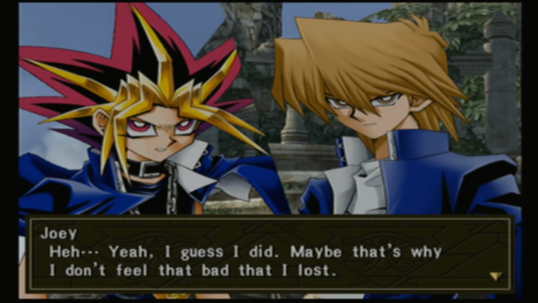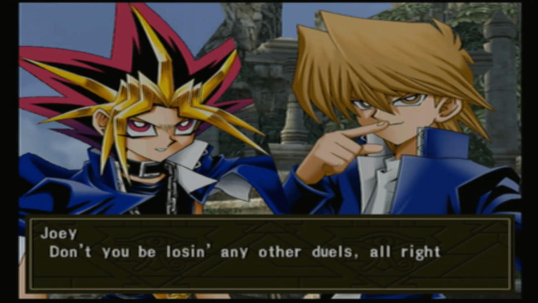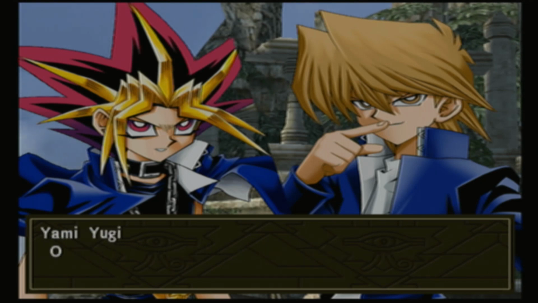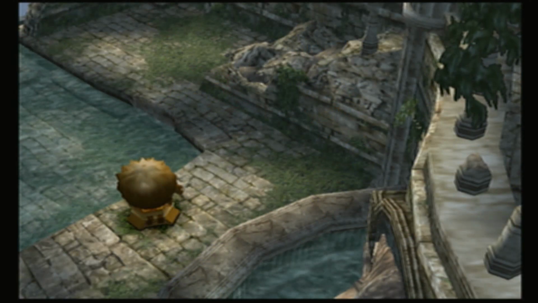I like it. Joey Wheeler should have taken the spot in the King's Coliseum. I like Shadi, I like the arena, but a rematch against Joey Wheeler, oh my, that would have been so good. And that's the one thing they just missed the mark on. And also Yami Bakura. Yami Bakura, of course, spoiler, even though it's a pretty old anime, Bakura is the final antagonist of Yugioh.